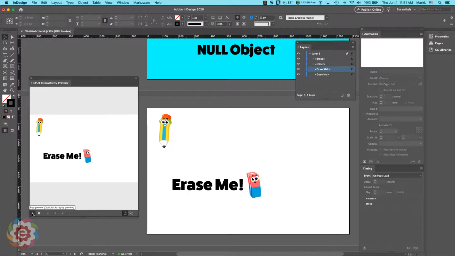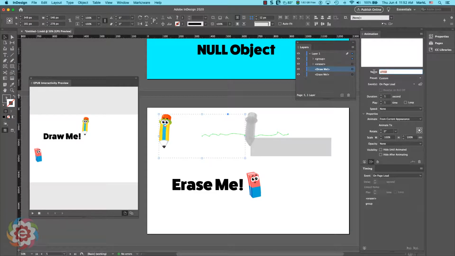Whoa. How come the eraser graphic wasn't first? Oh, let me check my timing panel here. The pencil animation up here, which I should have named in the animation panel, pencil group, is actually playing after the eraser group. So I'm just going to pull. What do you mean I can't pull that above there? Now, I don't know. That's a bug in this program. I'm going to pull this one down, and I'm going to play.